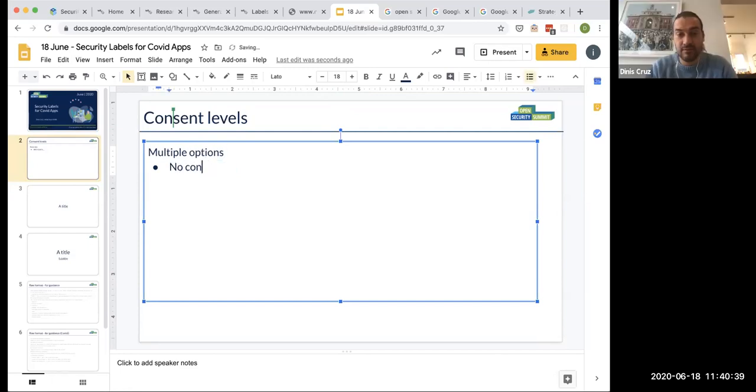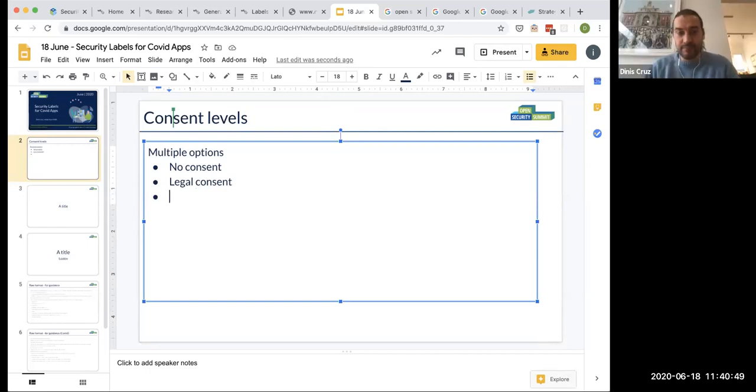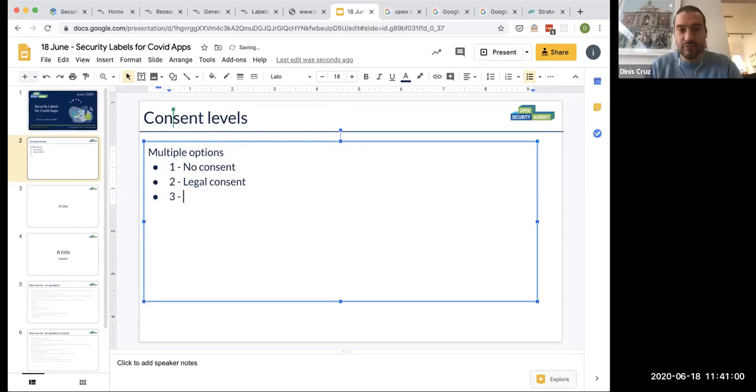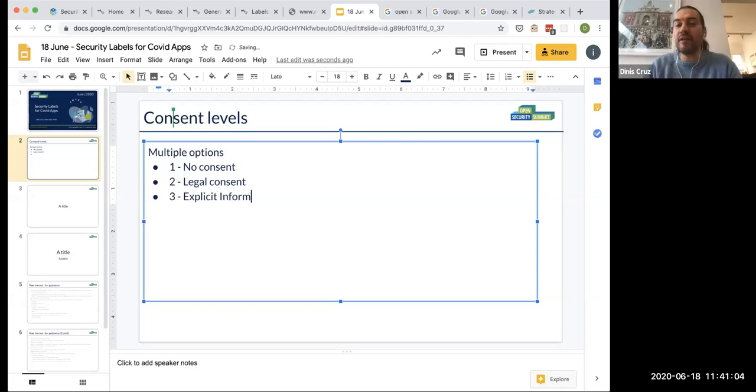Option 2 is a form of legal consent, where there's some kind of consent in an end user licensing agreement or terms and conditions document that's hard to get to. I'd say level 3 is explicit informed consent. Informed consent, right? And this is very interesting because there is already some really good precedent with GDPR.